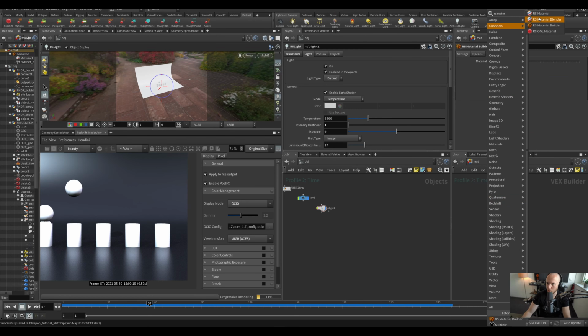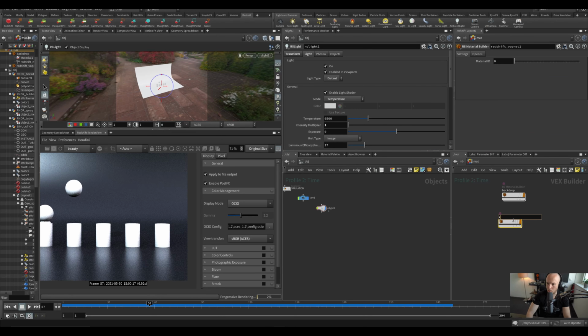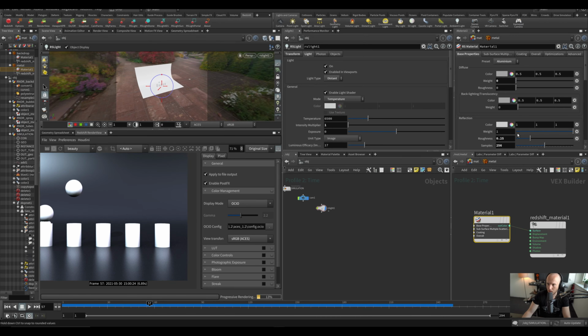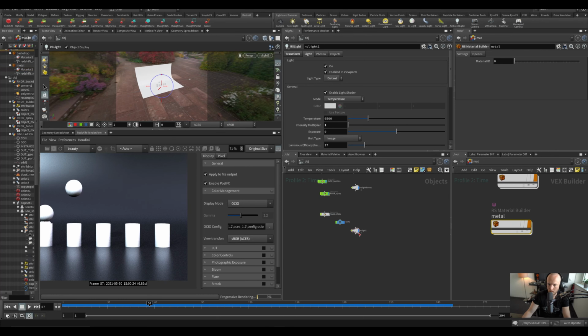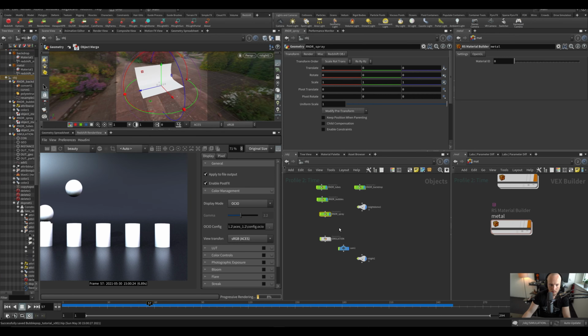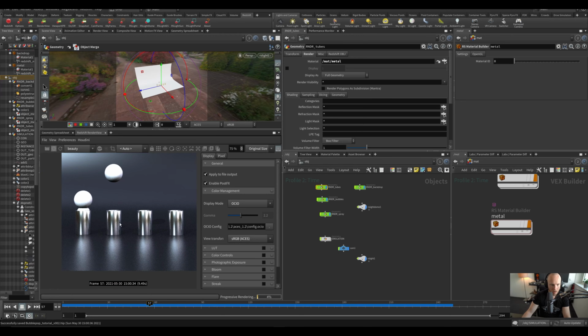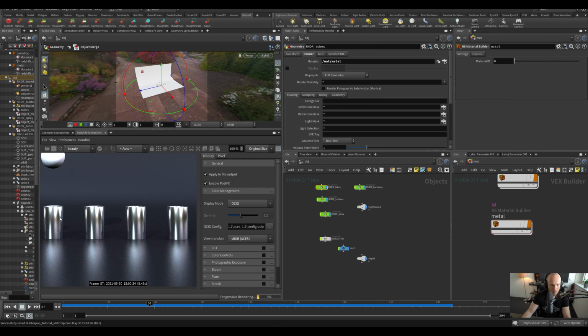That's your material builder. Metal. Let's make some metal. All right, aluminum. I'm going to change these materials up in a little bit, by the way.